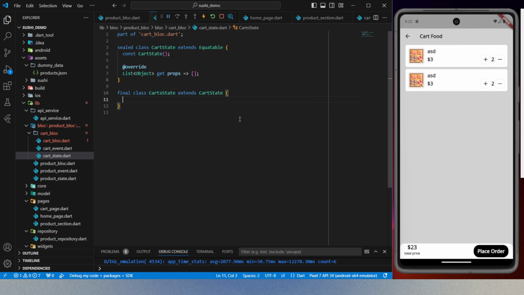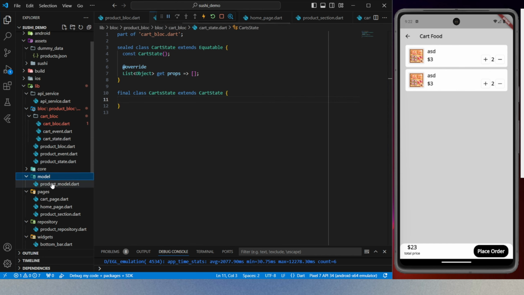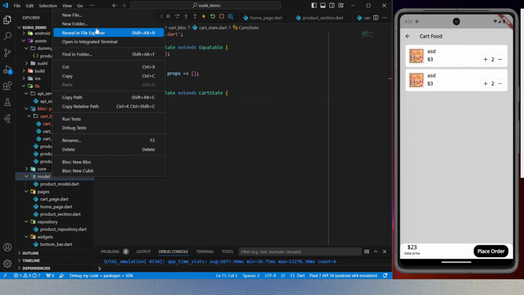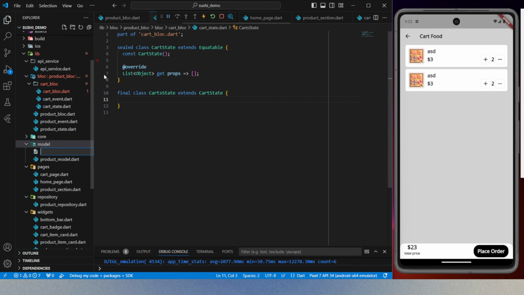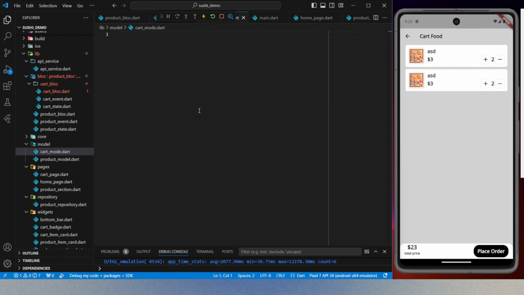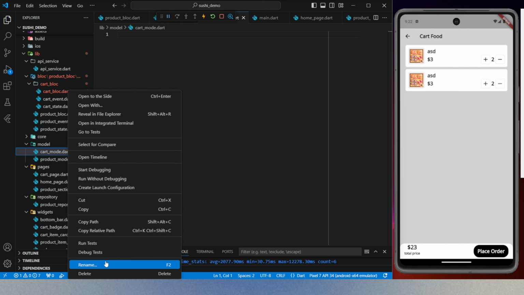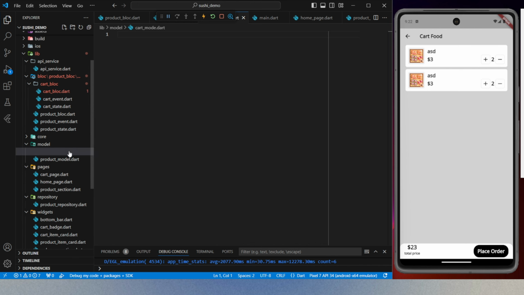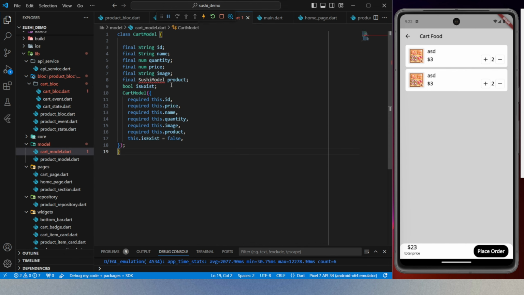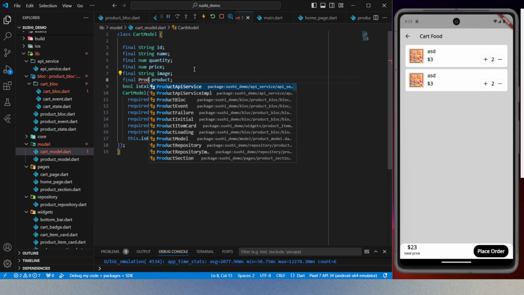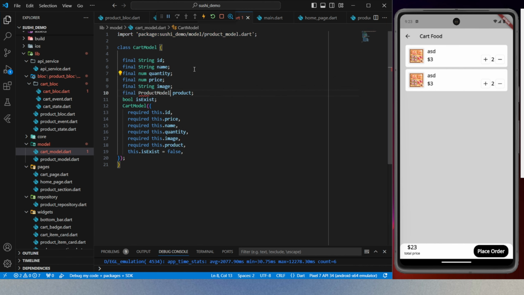In the cart state, first of all, we're gonna create the cart model, which is to store the cart item. So I'm gonna create a new file, which is the cart model. In the cart model, we don't make much change from the product model.